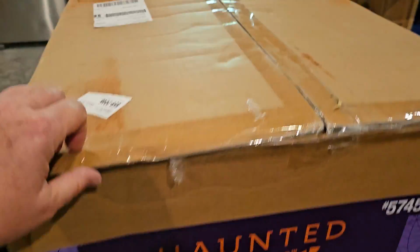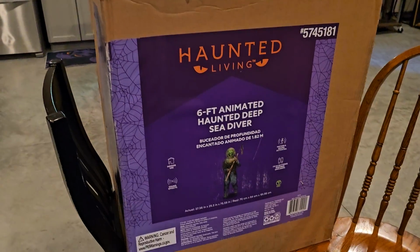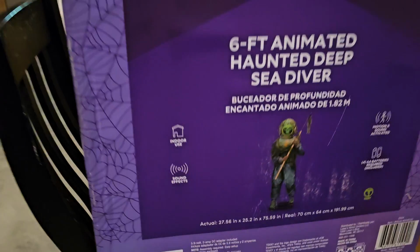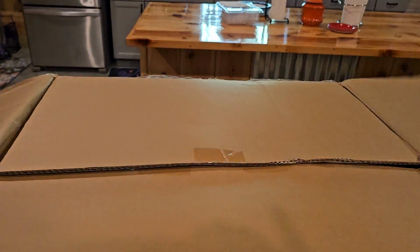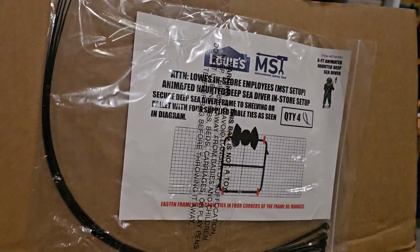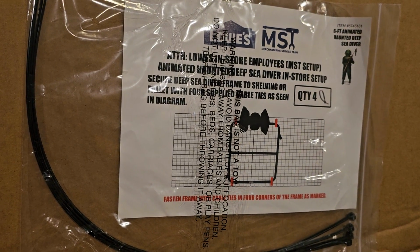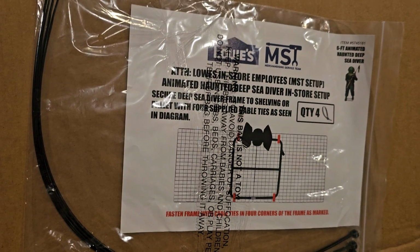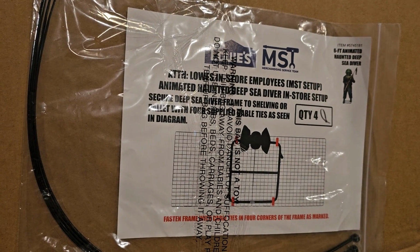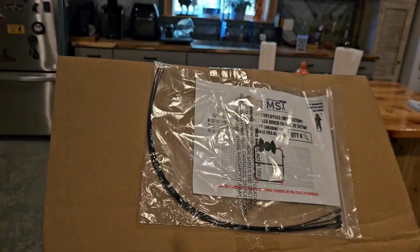Alrighty. So it's a pretty big box, and kind of heavy. I looked all around it to see if it gave me a weight anywhere like most of the boxes, and it does not. So anyway, the only thing I've done is cut open the lid. I've seen this Lowe's service team thing on a couple of things. A lot of people take it as these were only meant to be for the Lowe's setup team, and I don't know if that's true or not, but anyway, it has that. That's how it gets set up, and here we go.